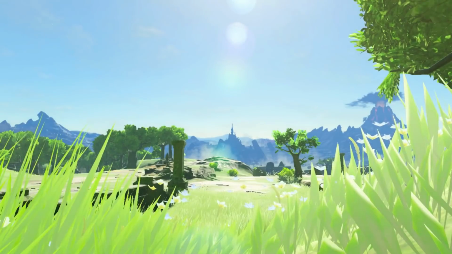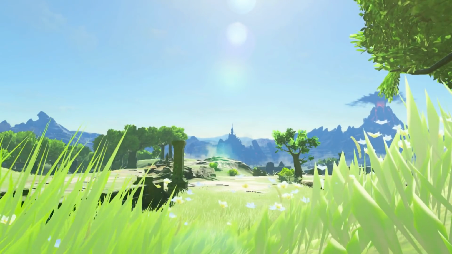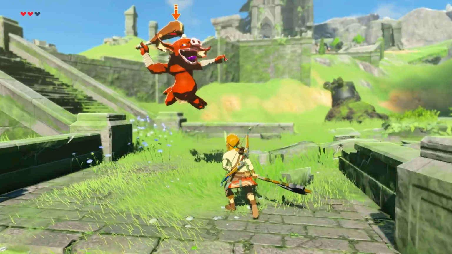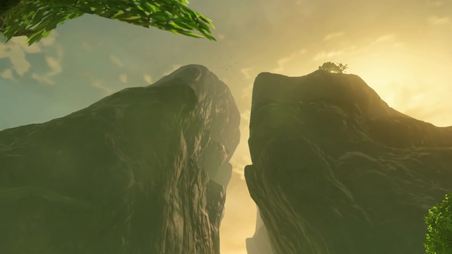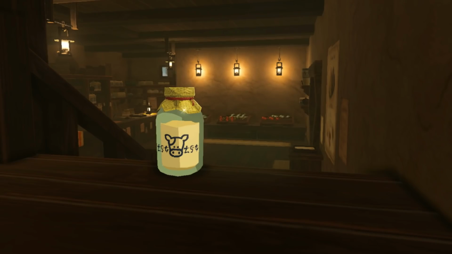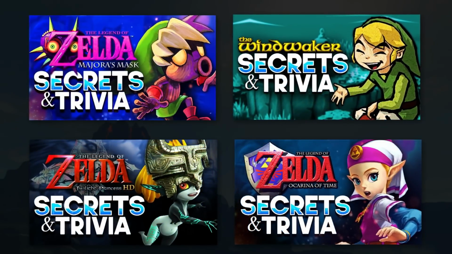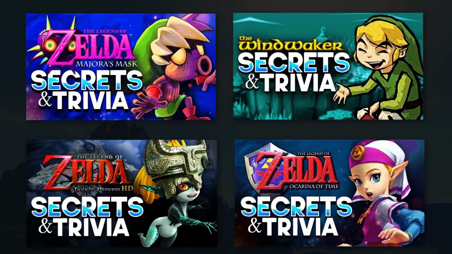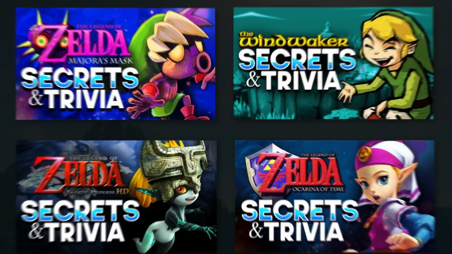Breath of the Wild is just ridiculous. Despite it falling short in some areas in my opinion, like dungeon and enemy variety, the game is still packed with so much content. Secrets, Easter eggs, and other brilliant little details. I've been covering obscure facts about other Zelda games recently, so why not have a look through some secrets and details in Breath of the Wild that you might not know about.